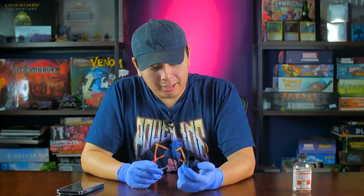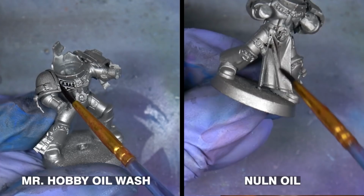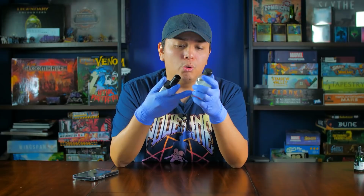Now, the reason why I'm using this instead of something like a Nuln Oil or a Druchii Violet or some other wash that Citadel makes is because it's an oil wash. And oil washes flow a lot better than a more acrylic wash, like your Army Painter washes, like your blue washes. This is going to flow a lot better, and that's why I like using it more than those. And also, since it's an oil wash, you can use this solvent to wipe it away.